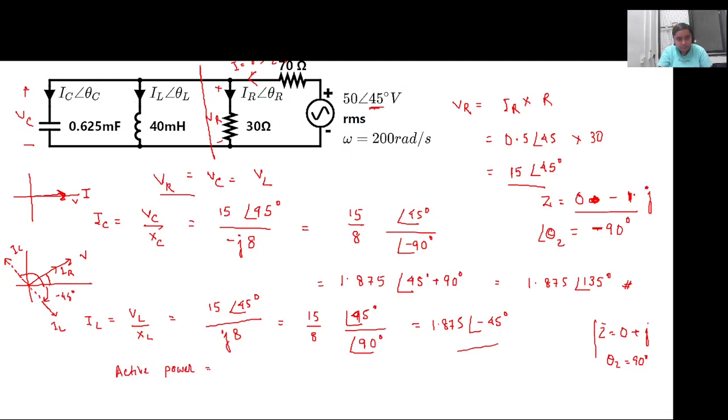I square R directly we can multiply. Whenever it is given in terms of polar coordinates, like the angle and all is given, it's the best option to use VI cos phi. You can also write I square R, but then again the angle you have to take care of.